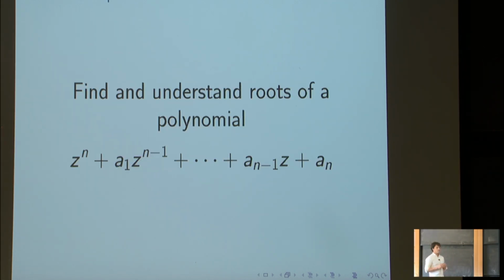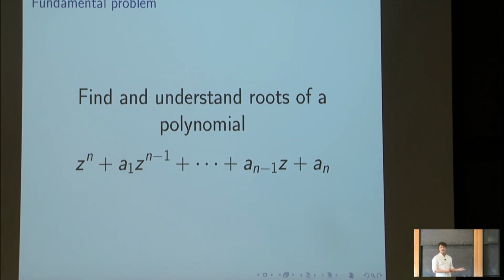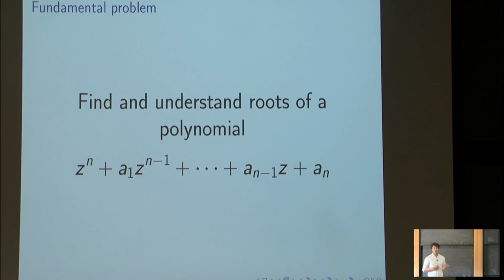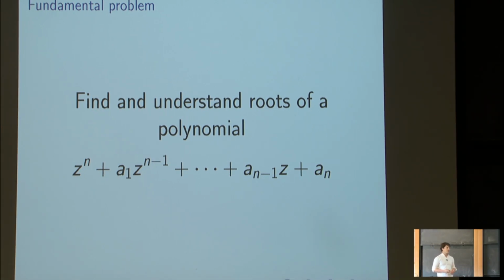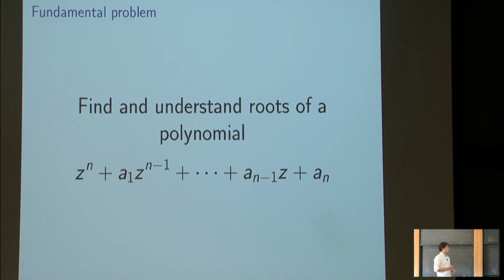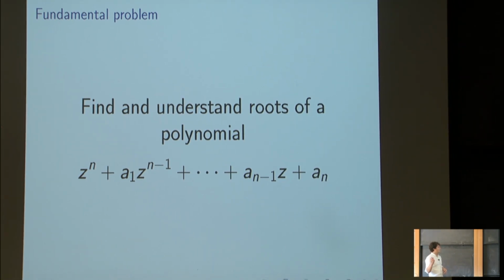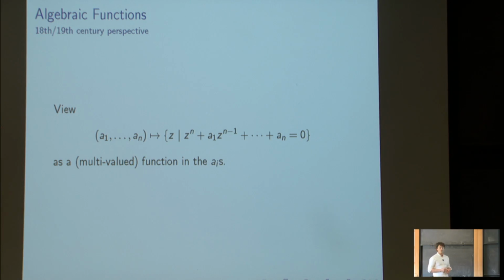Great. So the basic problem that we're asking about in this whole area is, if you're handed a polynomial in terms of the coefficients, how do you find the roots? How do you understand how the roots depend, as you vary the coefficients or put some restrictions on them? And that problem's been around for a long time.